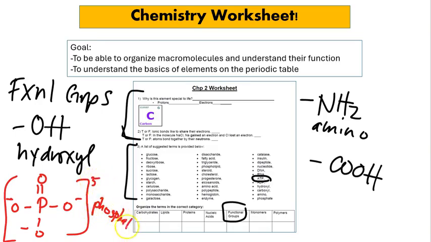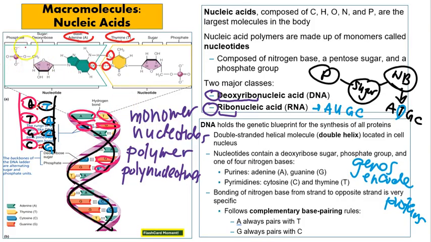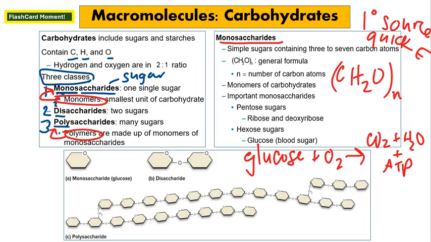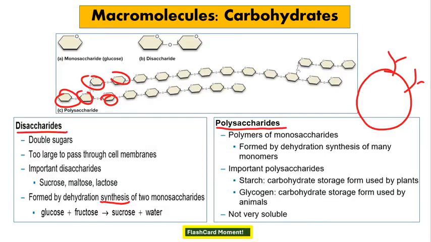And we've seen these phosphate groups. I'll go back a little bit and show you the phosphate group that we saw here. So you see that little phosphate group there? That's the phosphate group. We have a nitrogen group here, again, an amino group. We go back to our proteins. We also have an amino group here. We have a carboxyl group here. We also have an OH that's attached to that carboxyl group. Just trying to see all the different things that we have. I know in our carbohydrates as well, and definitely in our phospholipids, we have OH groups as well. Okay. So we'll check everything just to make sure.